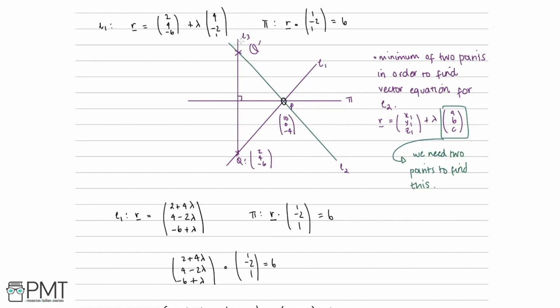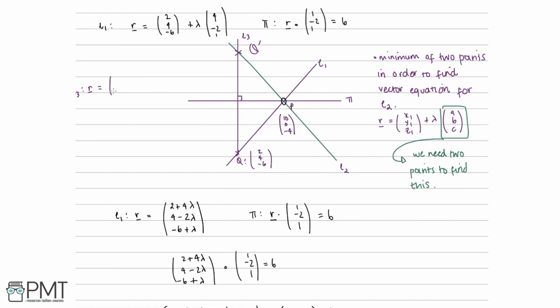Using this fact that our line L3 is perpendicular to the plane pi, we can infer that our direction vector for L3, so our a, b, c for L3, is equal to our normal vector for the plane pi. We know our normal vector because it's defined in column form, where (1, −2, 1) is our normal vector for pi. And thus, our equation L3 can be rewritten as r equals some position vector, where we can use our position vector for the line L1 as Q, which is on L1, also lies on our line L3.